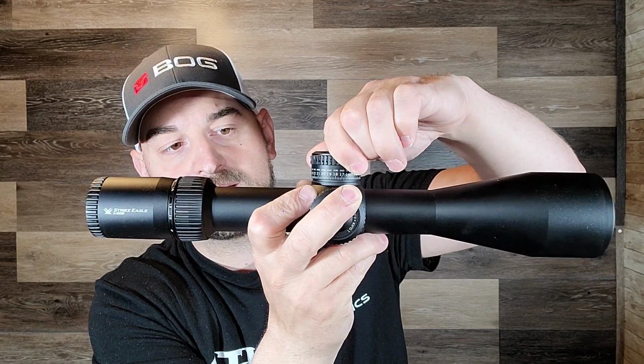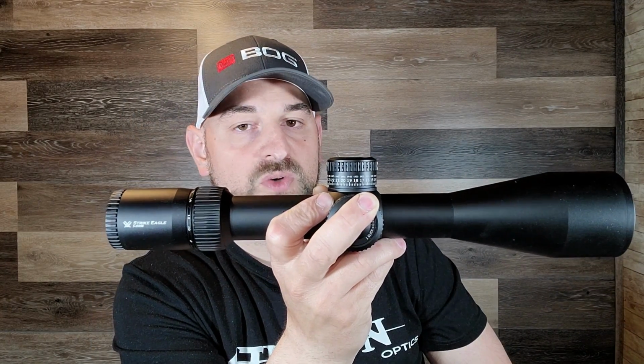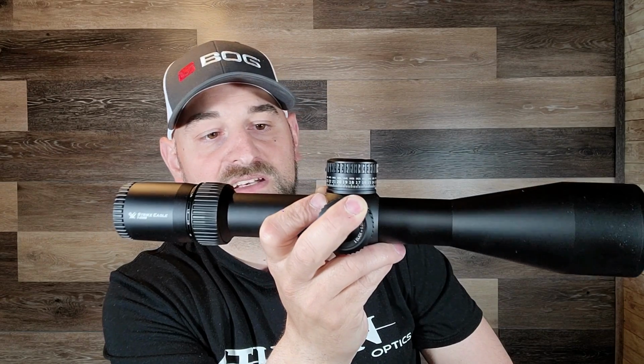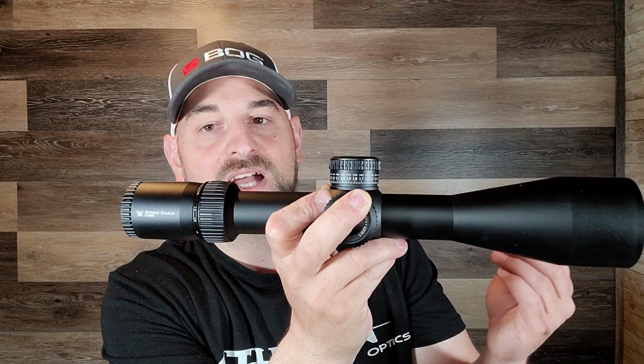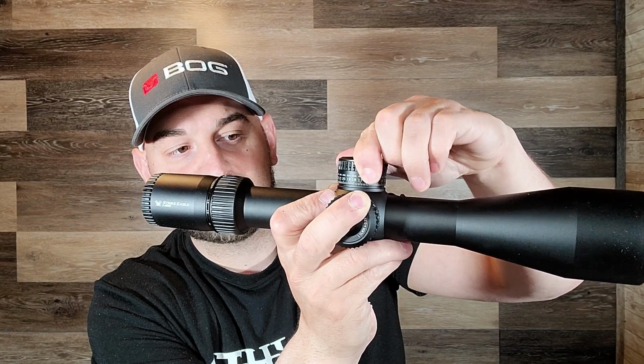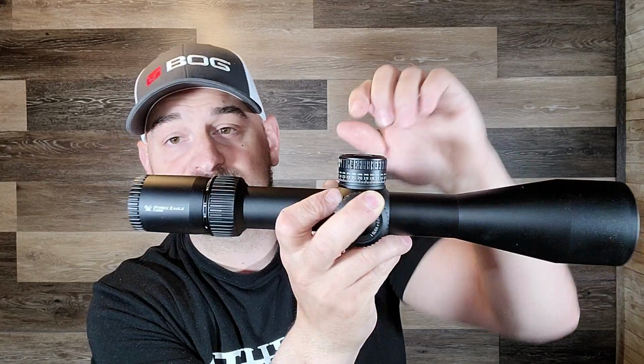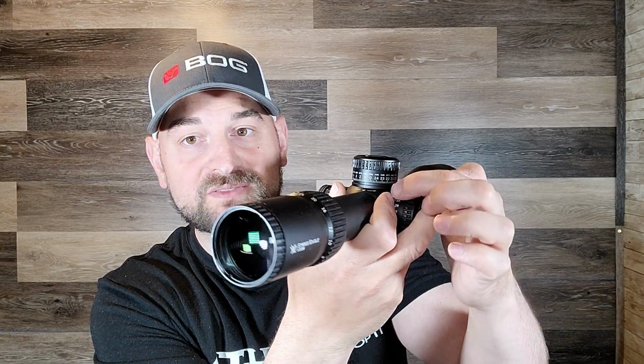Hopefully you can hear that. The clicks are extremely precise feeling. There's no slop or wiggle in them, and they sound kind of like a high-end watch. They feel very good to the touch, very tactile, stiff, and precise. Actually much better than a lot of high-end scopes I've tested.